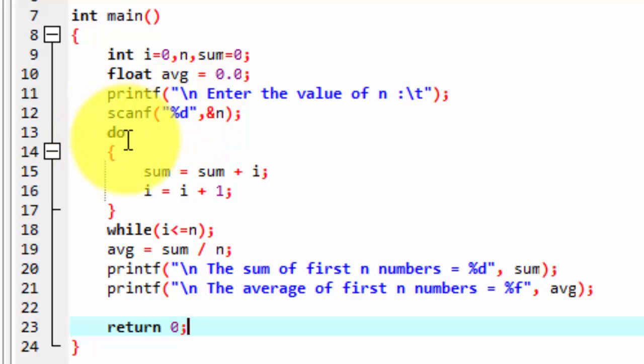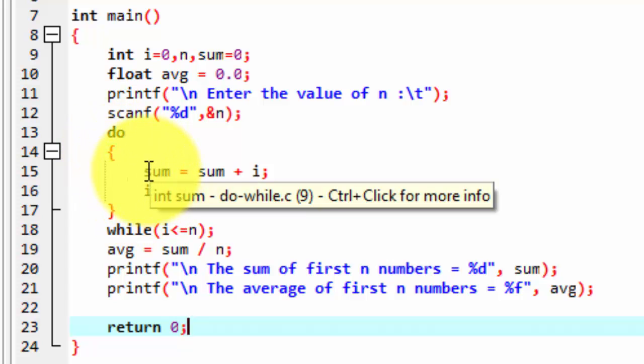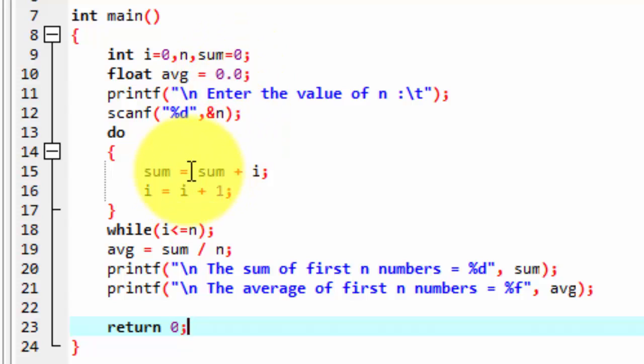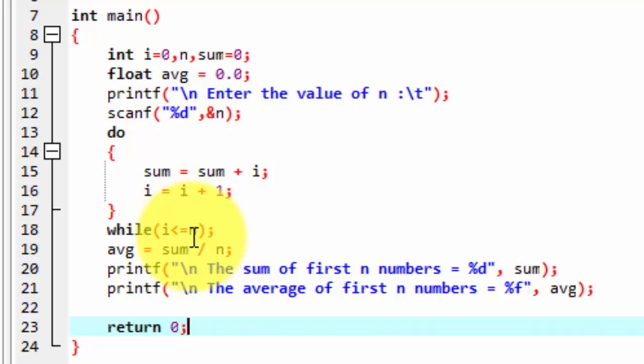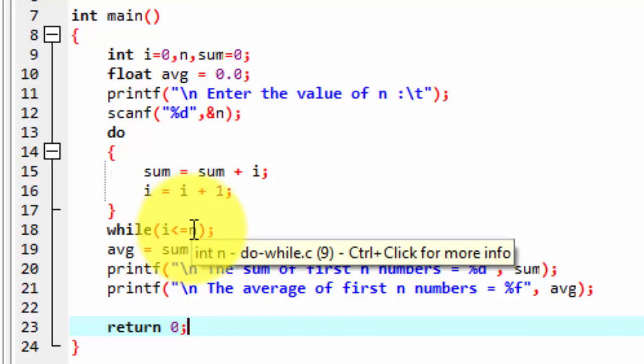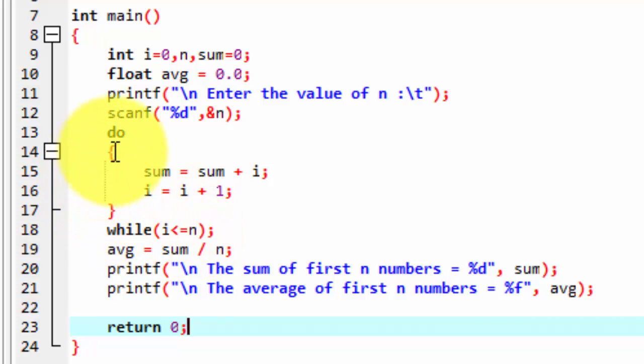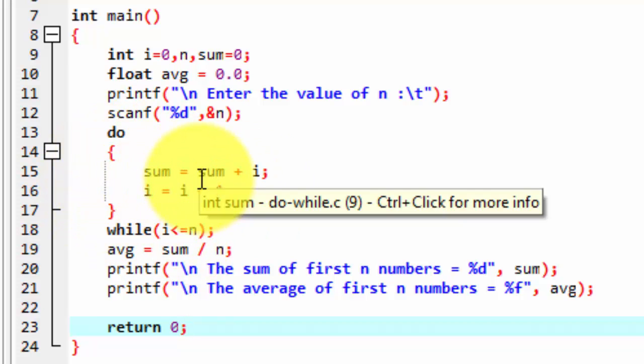So in the do part, between these two brackets, we are adding to sum: sum equals sum plus i, and i is incremented by 1 on every turn. While i is less than or equal to n, the condition is followed up to that point in the loop.